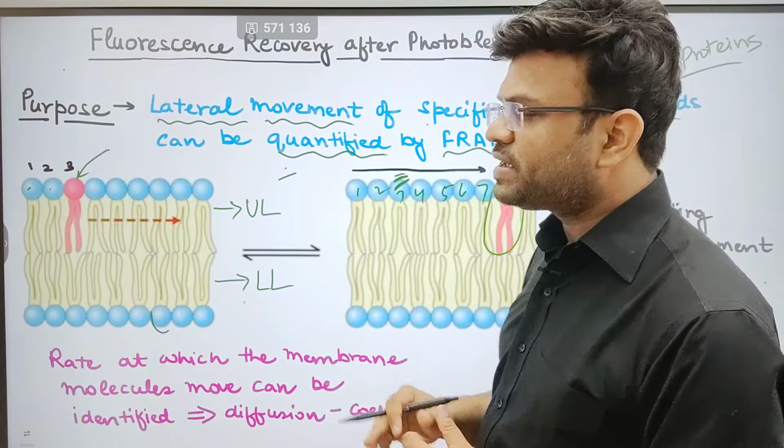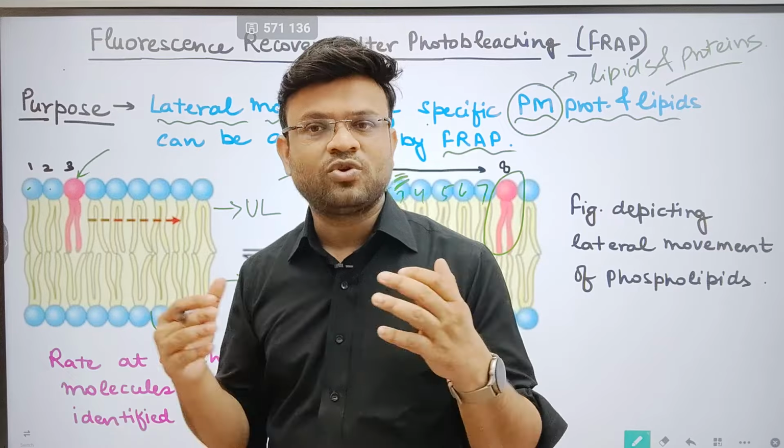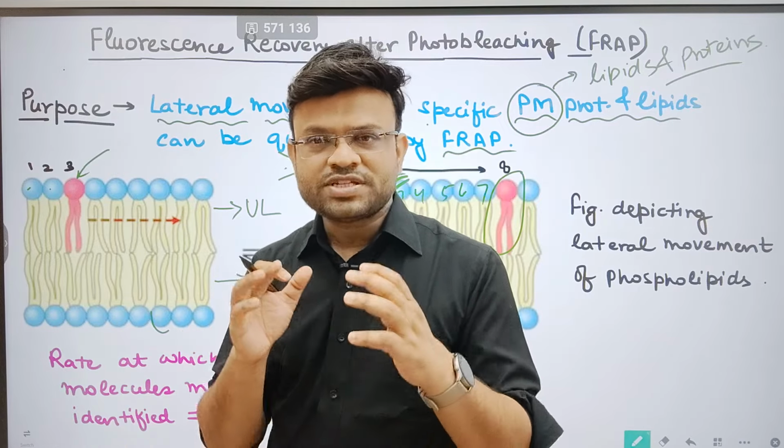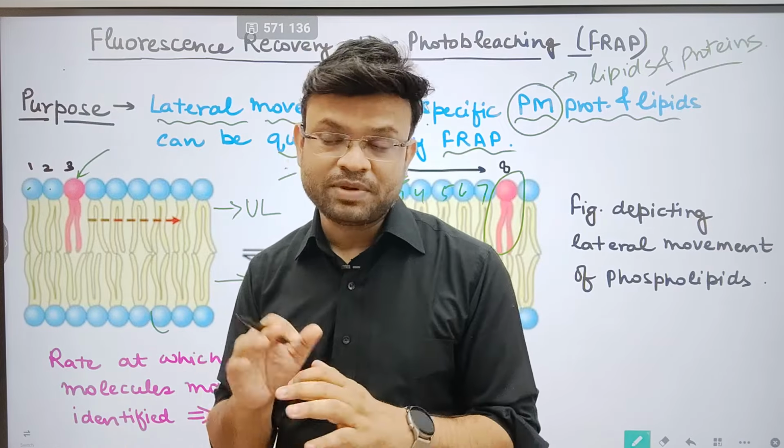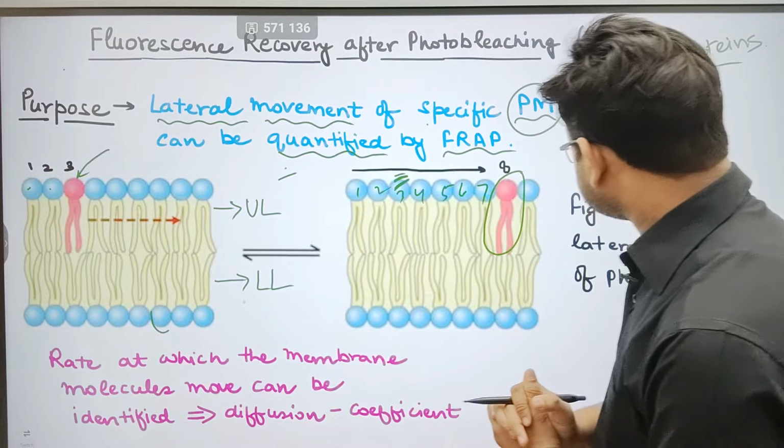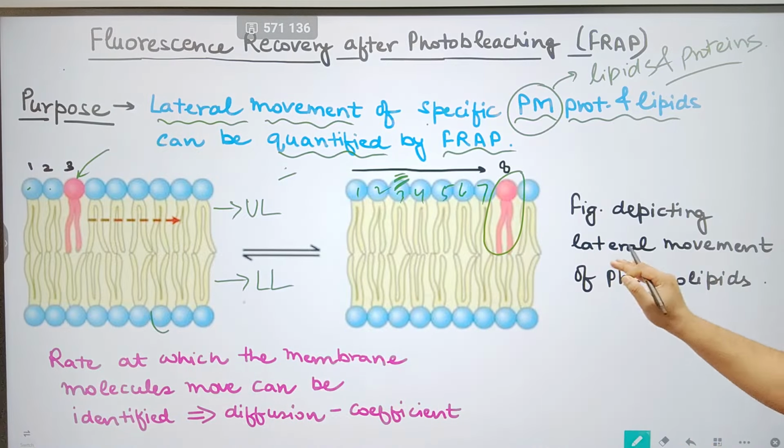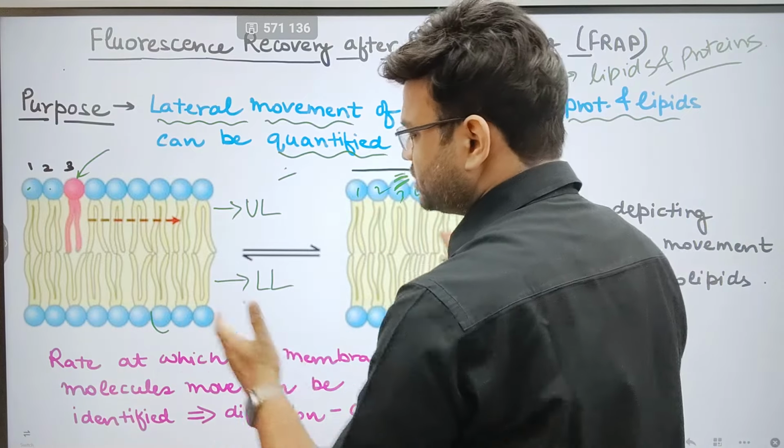This type of movement can be detected by FRAP. It can be quantified by FRAP. So this is basically the purpose of this technique. I believe you would have understood this. So this figure is depicting the lateral movement of phospholipids. I believe you would have got a clear idea about this figure.